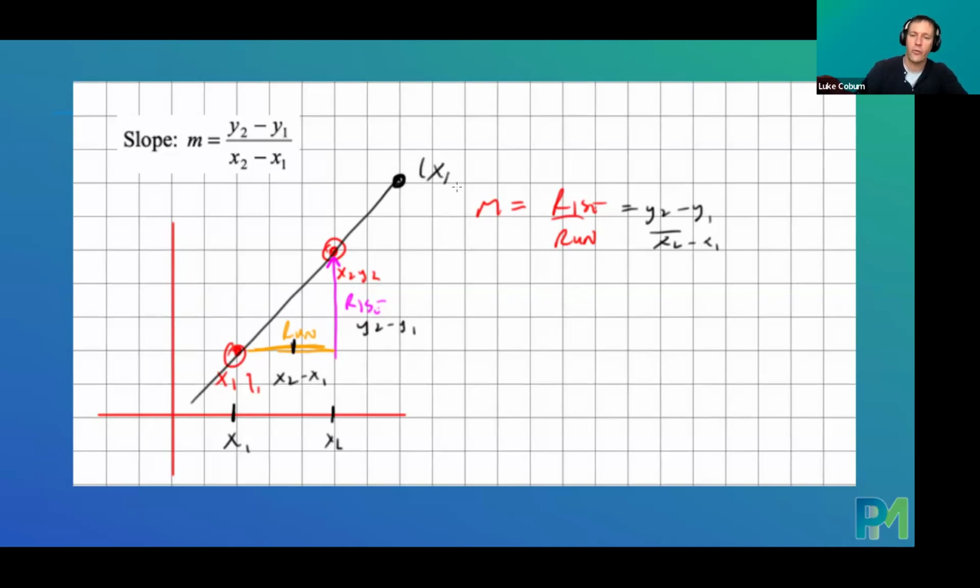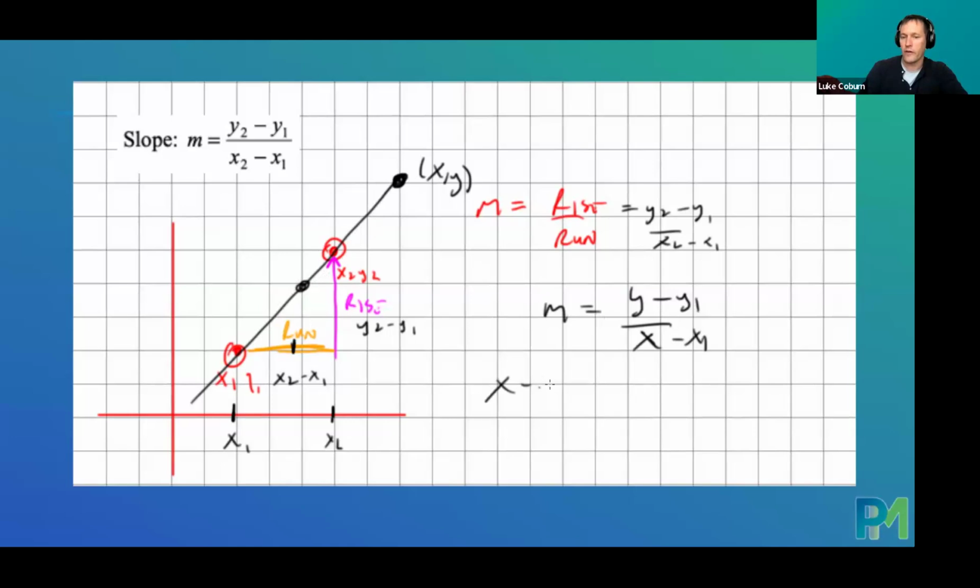But what if we just had a general point here, not y2, x2, but just another point, then this formula would be y minus y1 over x minus x1. All it's saying is it doesn't matter where we set that next point. If that point is there, this is our slope. If that point is there, this is our slope. Our slope is always the same. The distance doesn't stay the same, but the direction does, because it's a line, you never change direction. So the slope would be the same no matter what.